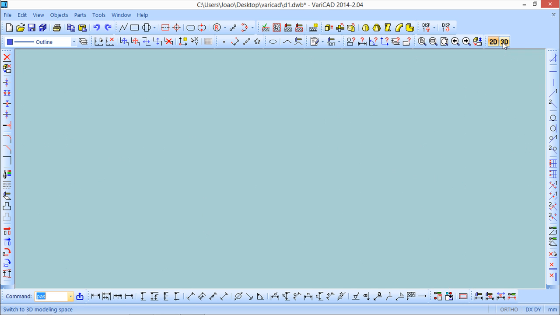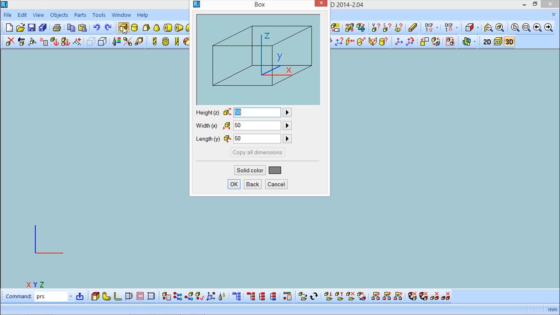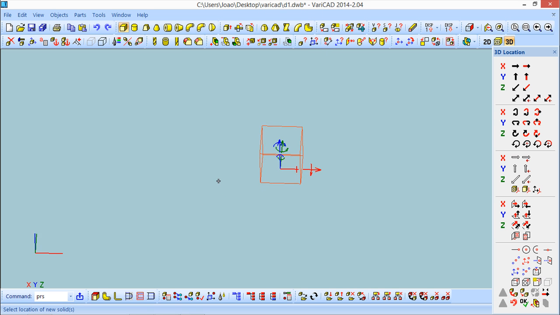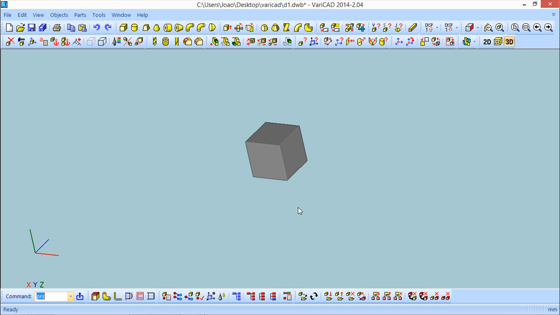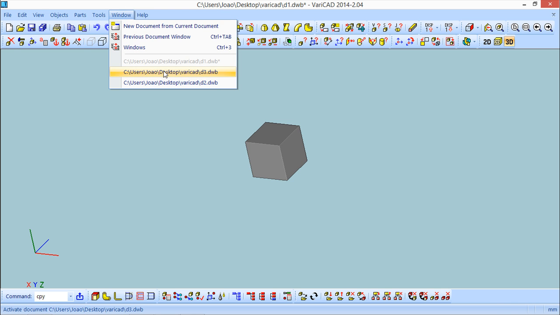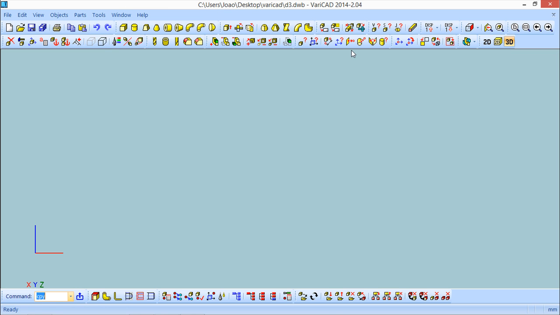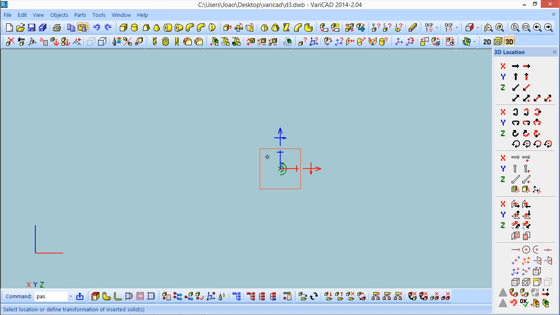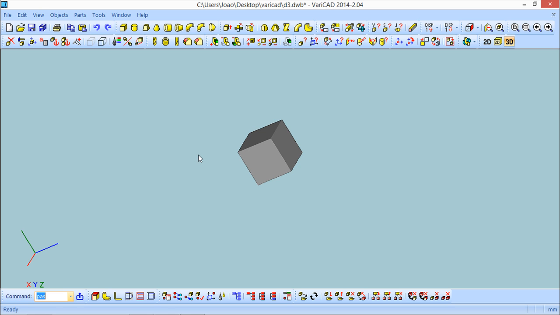Let us do a small test, and I will do a very small box, okay? It doesn't matter the dimensions, just putting it here. And I will do again the copy of this part, and I will again go to one of the other files on the 3D side and say paste, and basically it is the same. I can share objects, I can share geometry doing this copy and paste functionality, which is common to any program I know running in Windows.